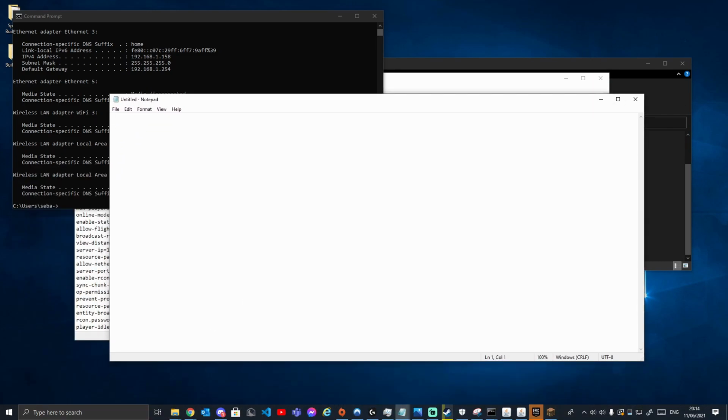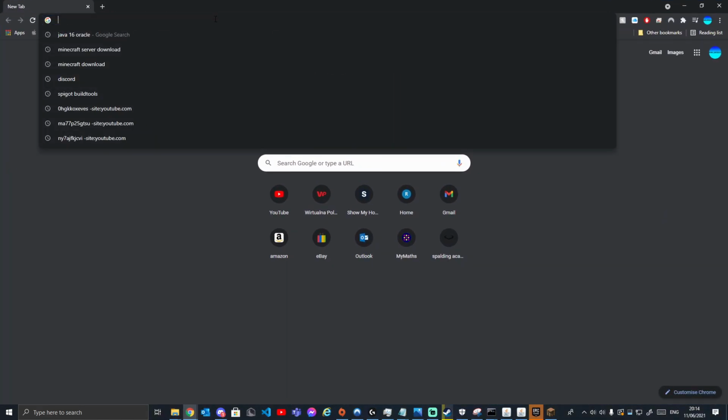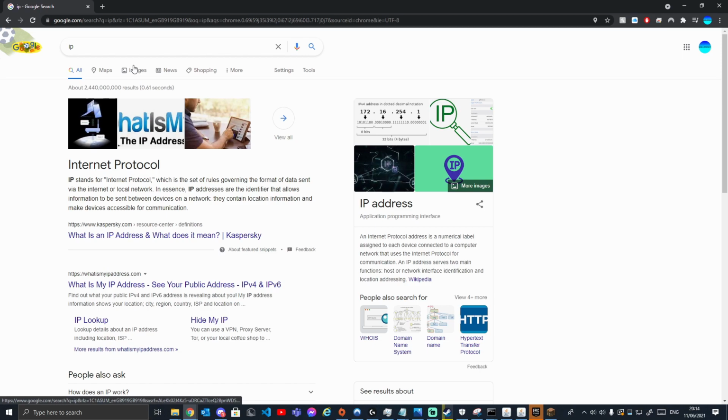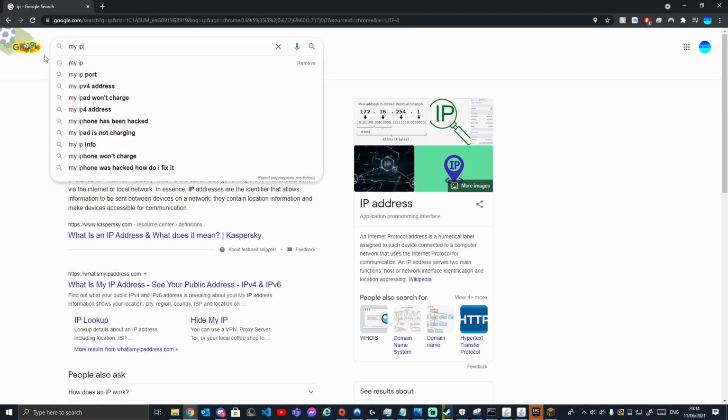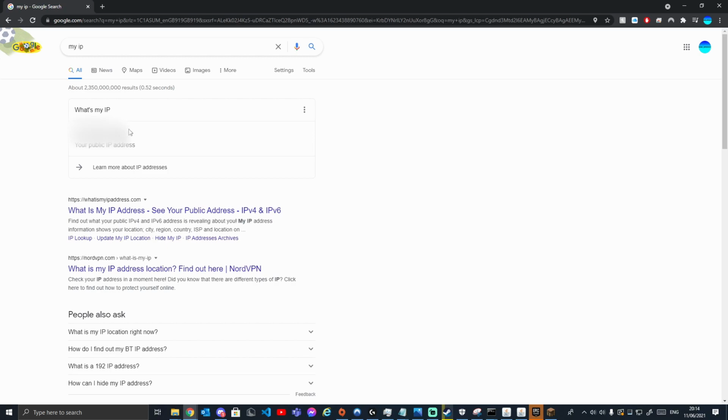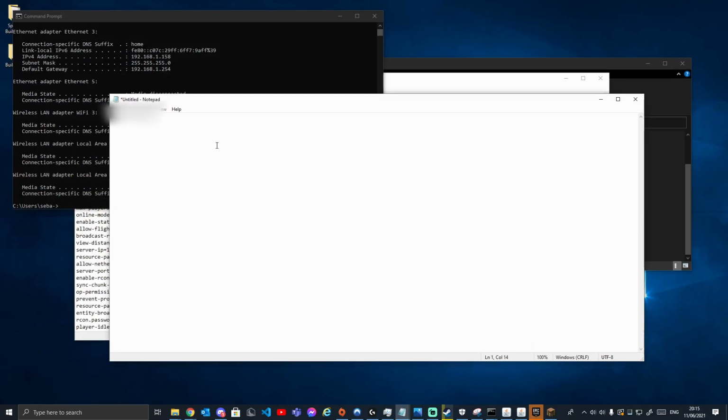Okay, so you'd normally just go into here and type in "what's my IP", which will bring up this, and this will show you your IP. I'm not going to show you my IP, but you'll grab this IP, Ctrl+C it, and Ctrl+V it here. I'm just going to change it up so I can show you what I'm trying to do. This is not obviously my IP right now, but this is what you do. You put a colon, and then whatever rule you put into your router, so 25565, and then you would send this to your friends.